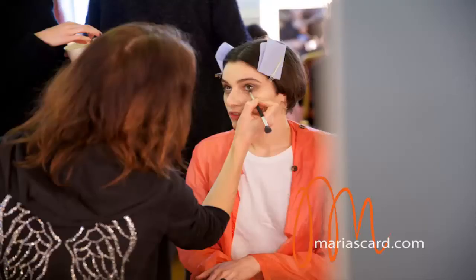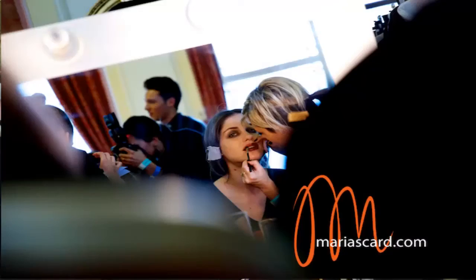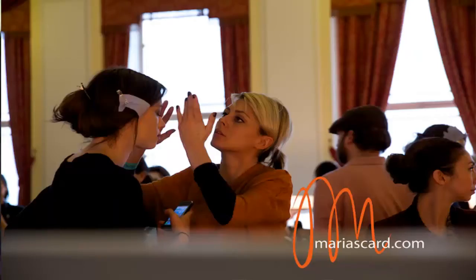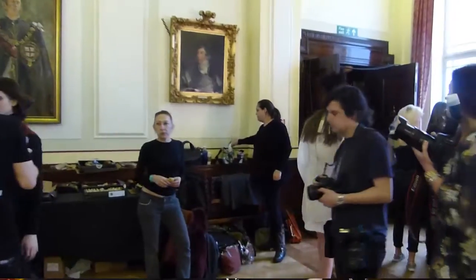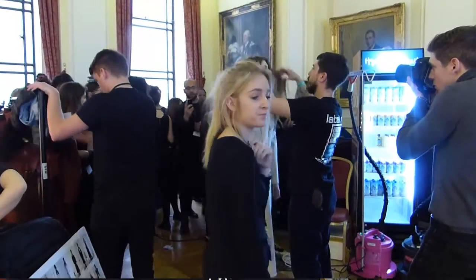A lot of people don't understand the work that goes into the catwalks. How many hours are we talking about this morning to get ready for it? Yeah, this is the thing. Sometimes the catwalk is probably 5 minutes, but the whole work is behind it. The designer works for 6 months on the collection, and then the hair team has been here this morning since 9:30. About 15 of us are working on the texture, getting it right.